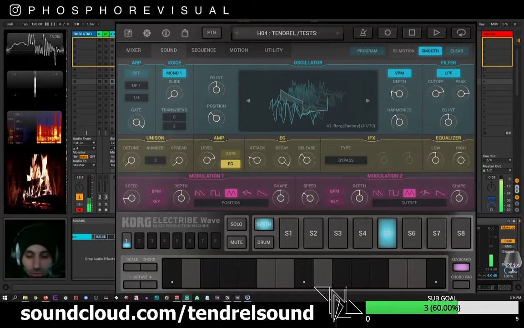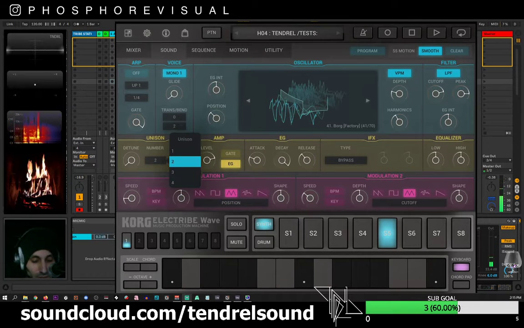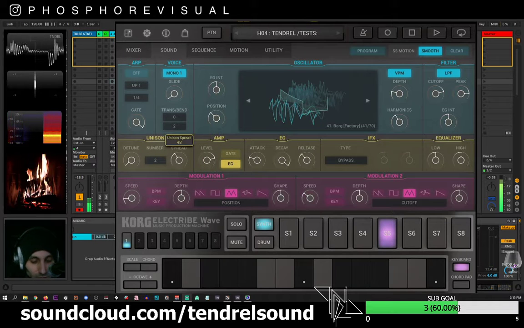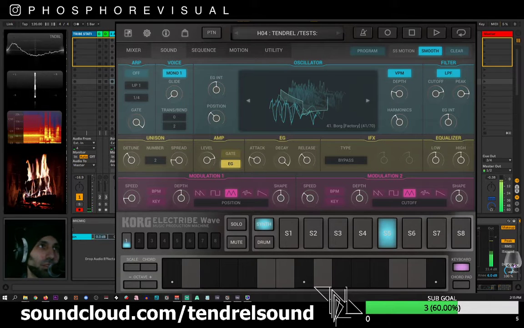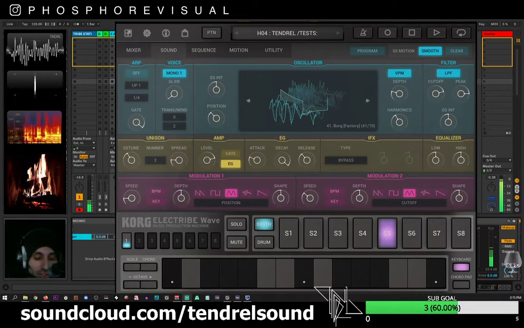And then, okay, so that's the oscillator section. And then we've got the filter. You can set it to high pass, low pass, or band pass, and just really basic cutoff, resonance, and envelope generator intensity. And then we got unison. In this case, I have the iPad running in as mono, so you're not going to hear the two different voices, but you're still going to hear the effect of it.